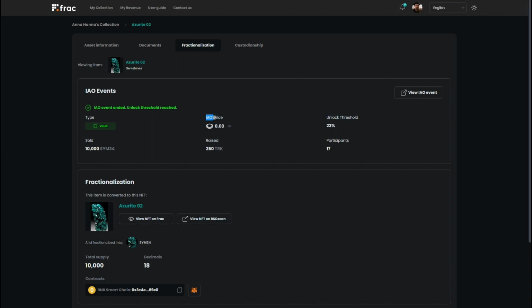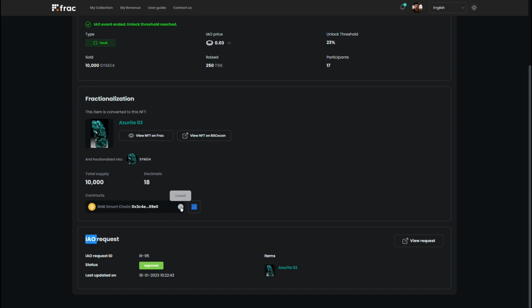IO stands for Initial Asset Offering. It's like an ICO. You have to initially offer the asset first, then people will buy into the initial sale, like a pre-IPO. Then it will go into the secondary DEX for listing, which we also have on our platform. So the IO, the Fractal Portal, is part of the DEX. It's one element of the DEX.